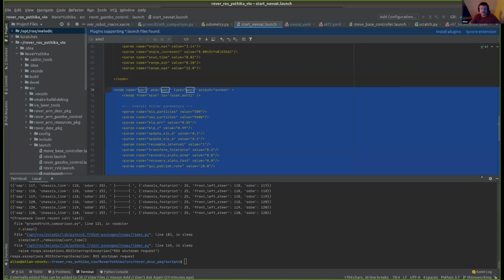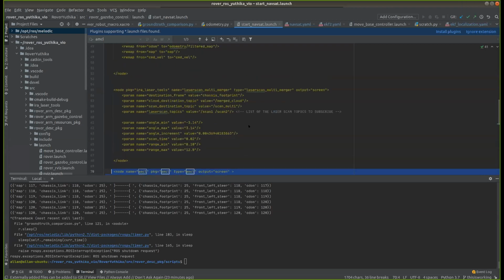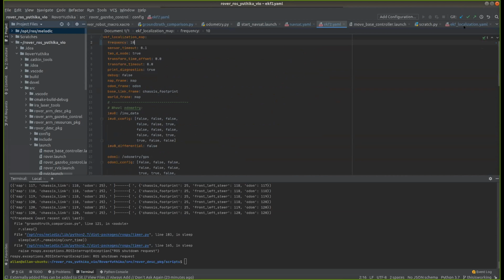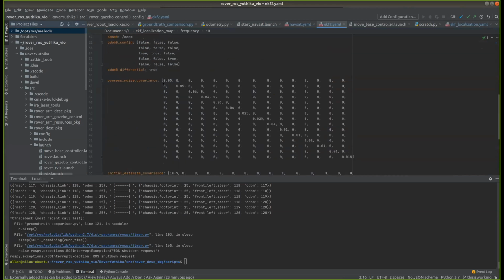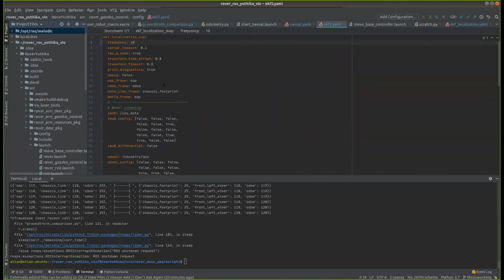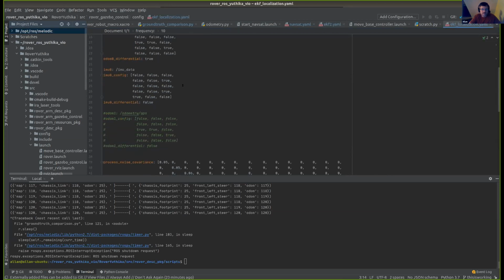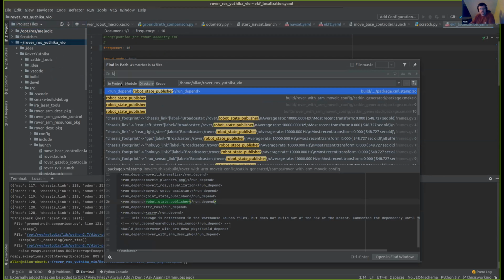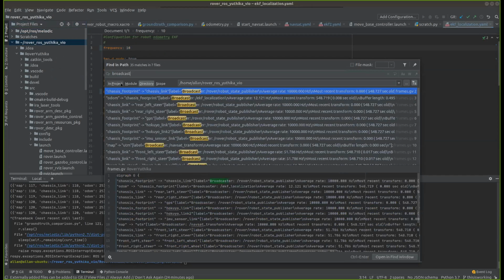Oh, sorry. Let me go back here. Okay, so say that again. Well, if you just want to do a quick test, if you have two broadcasters inside of the EKF, there's one line that says broadcast transform, and then you could just set that to false, just as a quick test. Yes, I remember seeing that broadcast transform. Maybe it's this one. Maybe it's not broadcast, but publish transform.